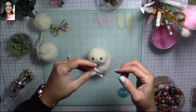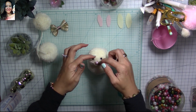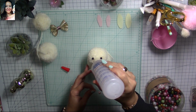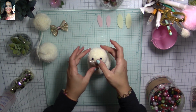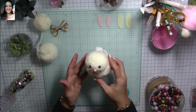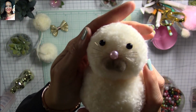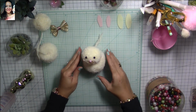And after I do that, I'm going to apply glue to the area where I'm going to place them. I already know where because I placed my nose before. So now I'm going to apply the glue exactly to that area, a little blob, and then I can press my little pearl nose into the face of the little bunny. I love just placing the things together before I glue them so I can make any changes before messing it up. Doesn't it look so adorable? Look at those whiskers. So cute.